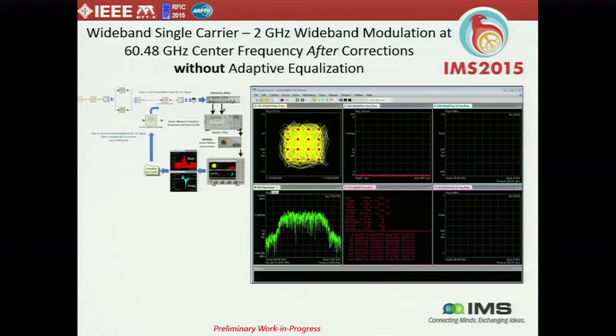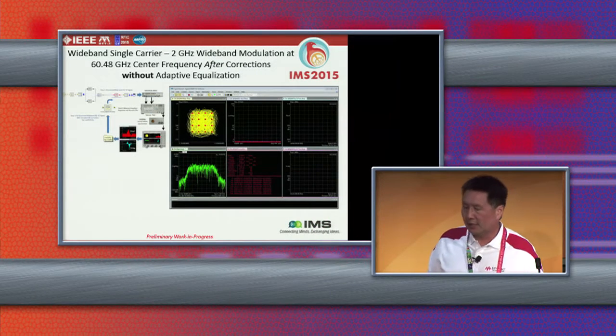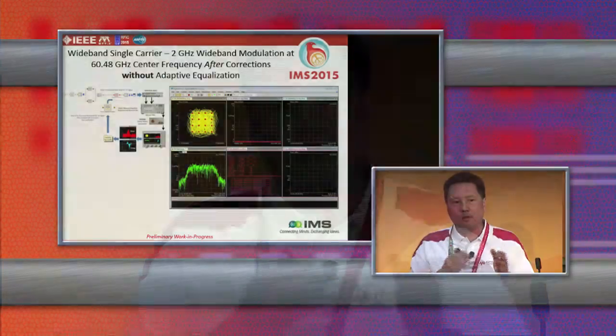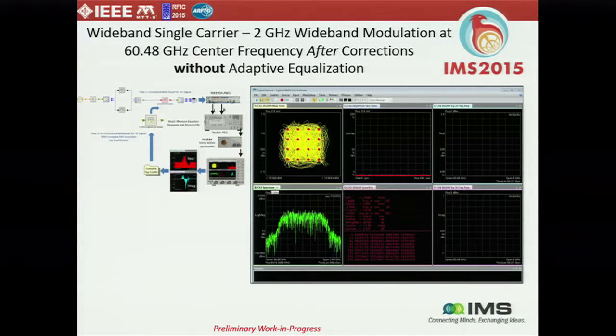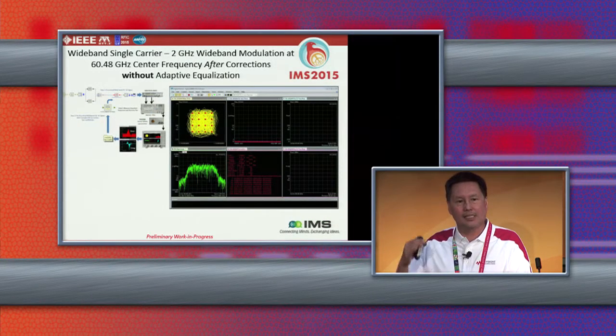Now, one thing that we had done for this measurement is, you can imagine that if you're going from LTE kind of bandwidths, maybe 10, 20 megahertz, and moving up into a gigahertz bandwidth or maybe 2 gigahertz of bandwidth, there can be a lot of amplitude and phase variation across those very wide bandwidths. And so for this case study, what we had done is we turned on the adaptive equalizer, which would normally be shown here. When that adaptive equalizer is running, what it's doing is effectively minimizing the amplitude and the phase variation across this 2 gigahertz of bandwidth.